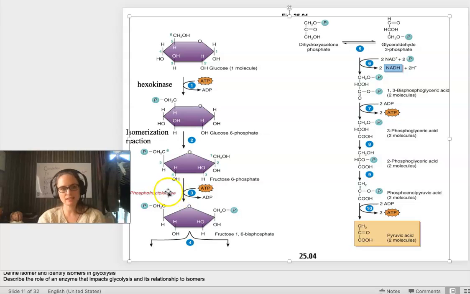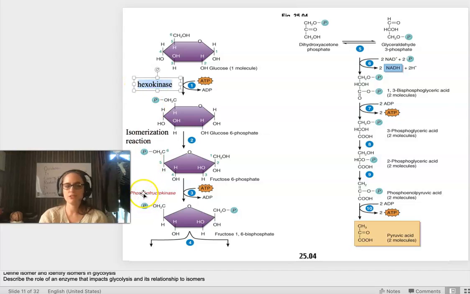And now another enzyme is going to be phosphofructokinase. It's acting on this fructose here, and it's actually adding another phosphate group on here. Now we've got fructose 1,6-biphosphate. So there's 2 phosphate groups, hence the Pi there. I don't want you to memorize these names, but maybe we do need to know that hexokinase and phosphofructokinase are 2 of the enzymes acting on this system, and give some sense of what they're doing there.